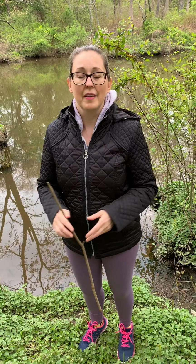So that underwater vegetation is extremely important as a place for the baby fish to live and as a place for the insects that are using that as a place for their larvae to live. Because all of those insect larvae are going to grow up to become adult insects that become part of the ecosystem just around us in general. All of those baby fish are going to grow up to be bigger fish, some of whom will end up swimming downstream, down the bay, and living in the bay itself. So it's really important to keep that aquatic vegetation really healthy so that it can remain a nursery for those baby insects and the baby fish.